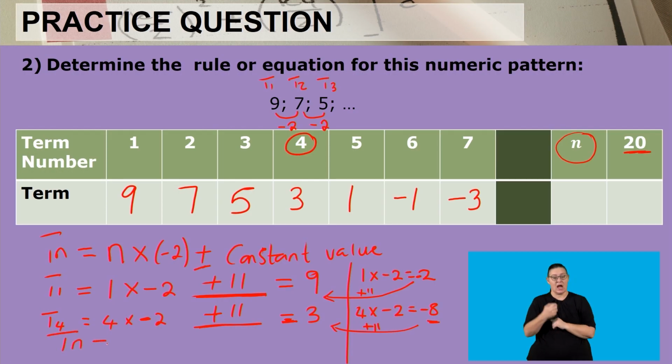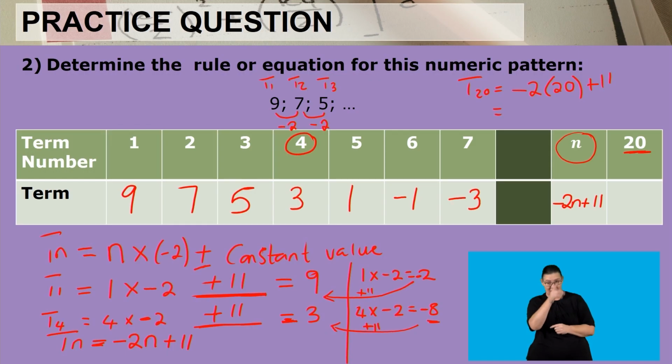It means our rule is that term number, or the constant difference rather, multiplied by that term number, and we are going to add an 11. So that is going to be our rule there, a negative 2n plus 11. So what is the answer going to be for our 20th term? That is going to be our negative 2 multiplied by 20, which we are calculating our 20th term. And then we are going to add an 11.